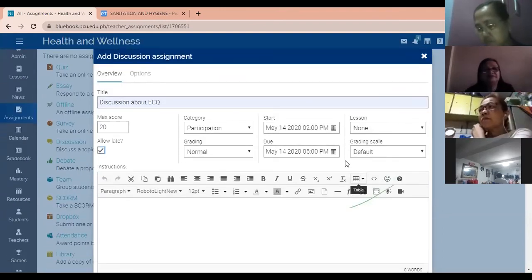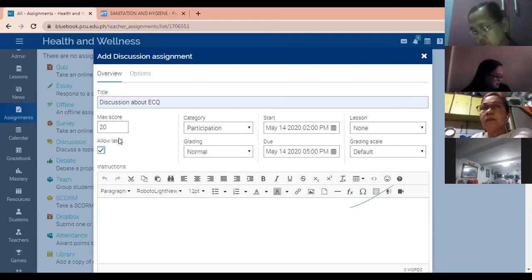For example, the due date is until May 14, 5 p.m. If I check allow late, the students can still submit their answers after 5 p.m. Because we should give consideration to students, since sometimes they have no internet at home, and they need to go out to an internet cafe to get online.